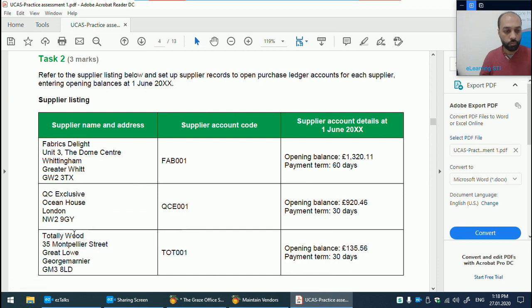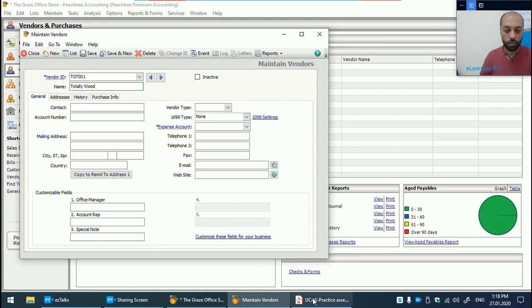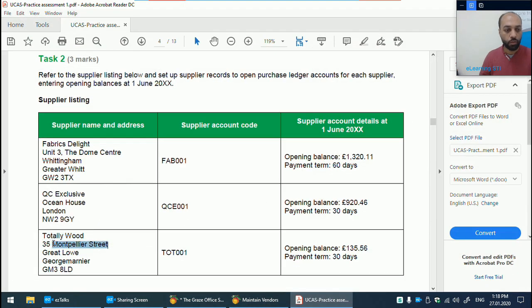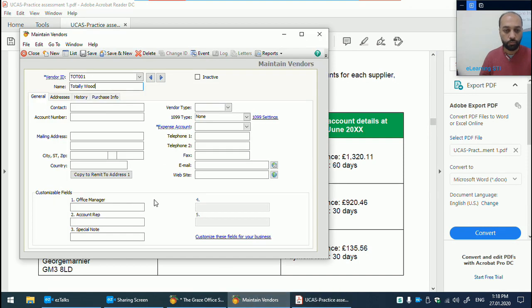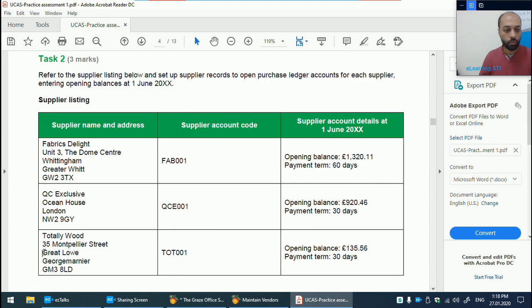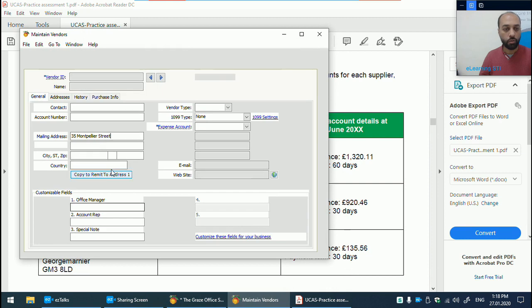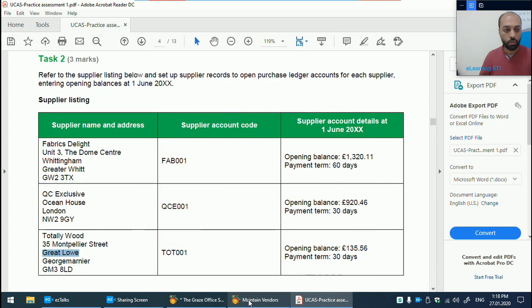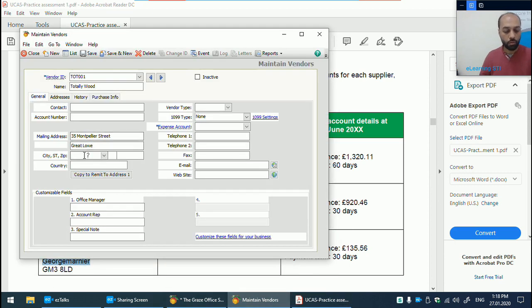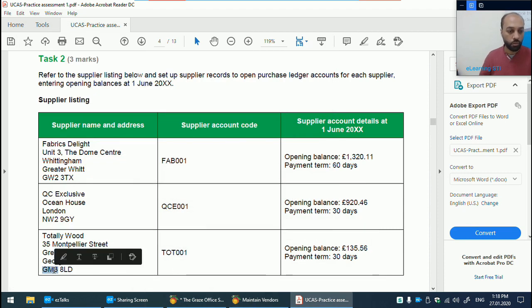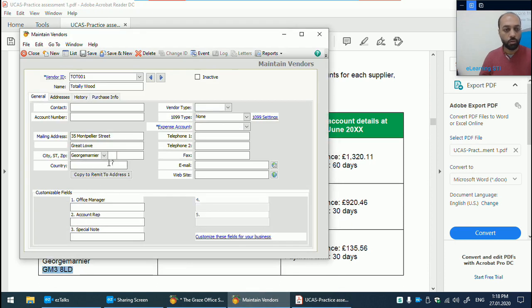Total reward. And this is the address. Of course, okay.